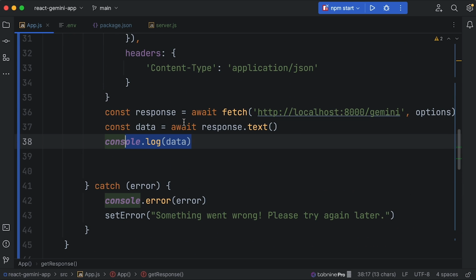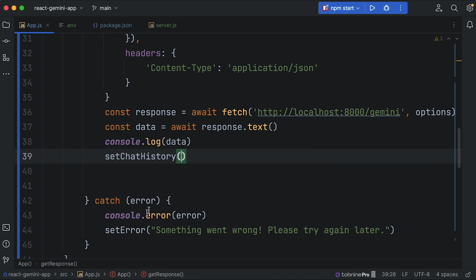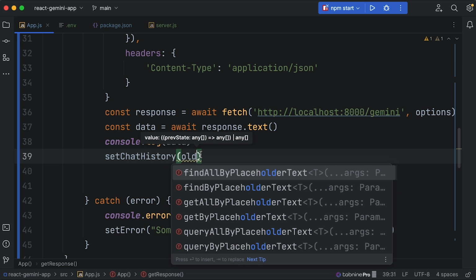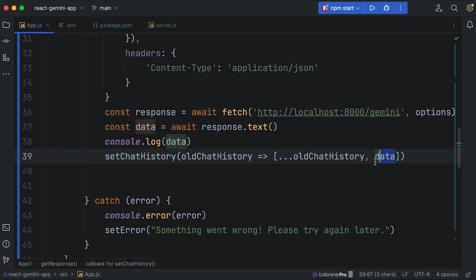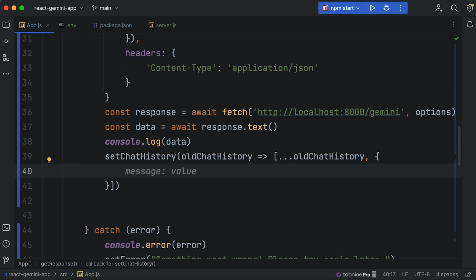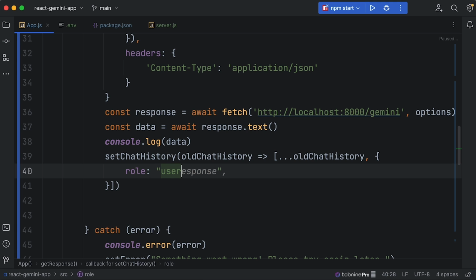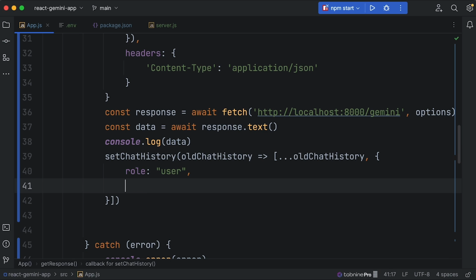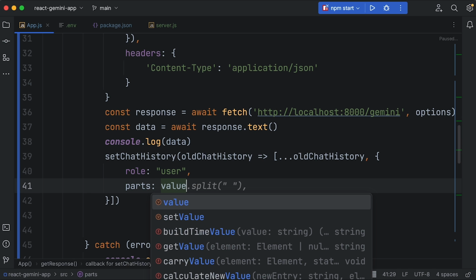We need to save the history. So I'm going to set chat history. However, when working with arrays, we need to essentially set the old state, which I'm going to choose to call old chat history. We need to release it back into the array, and then the data. Well, I'm going to actually create a new object that is in line with the data that already exists. So the way that Google modeled it, we're going to have a user, and the user essentially asked this question, which is our value.